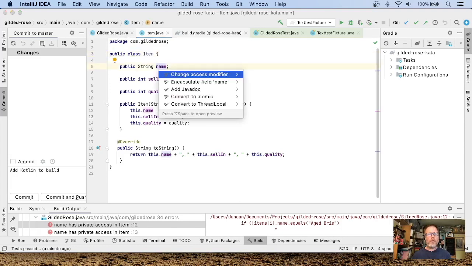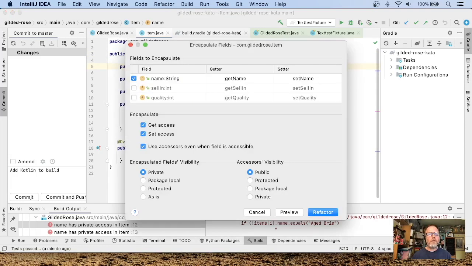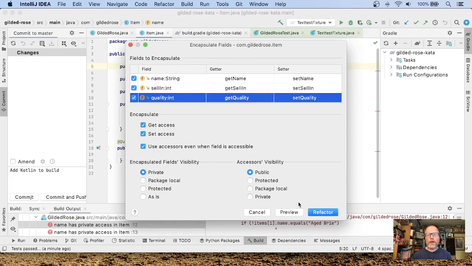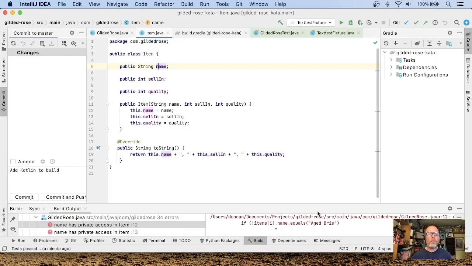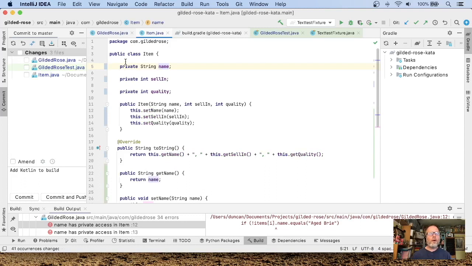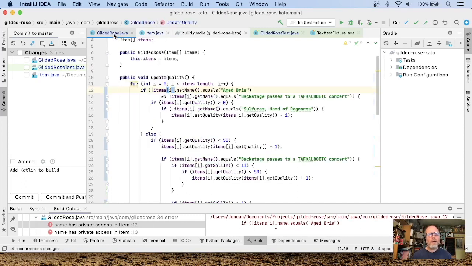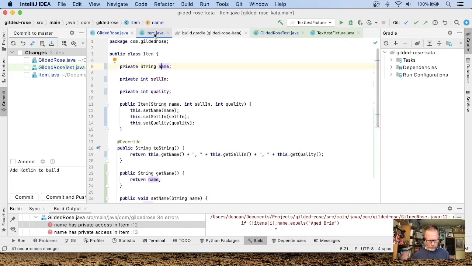So we're going to say Alt Enter on here and encapsulate the fields. Helpfully we can encapsulate all three at once, and this would generate getters and setters for us. Not only will it generate getters and setters, but it will call them in here. So it will update all the code that was referencing those fields.